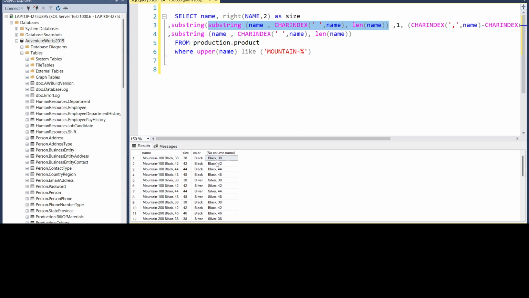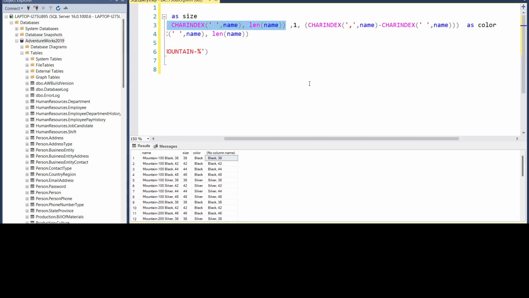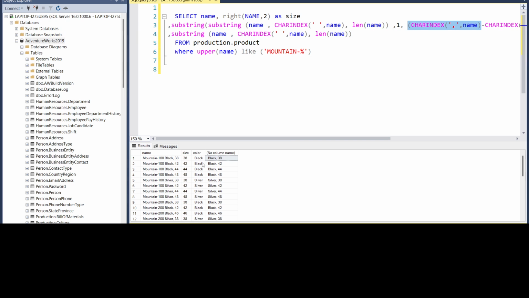To get the length of the string, we'll again have to use the char index function twice. For the first char index function, I'm taking the index of the first comma, and then I'm taking the index of the first space, and I'm just subtracting these two. This is going to give me the length, which will be 5. So using this technique, I am able to get the color part of it.